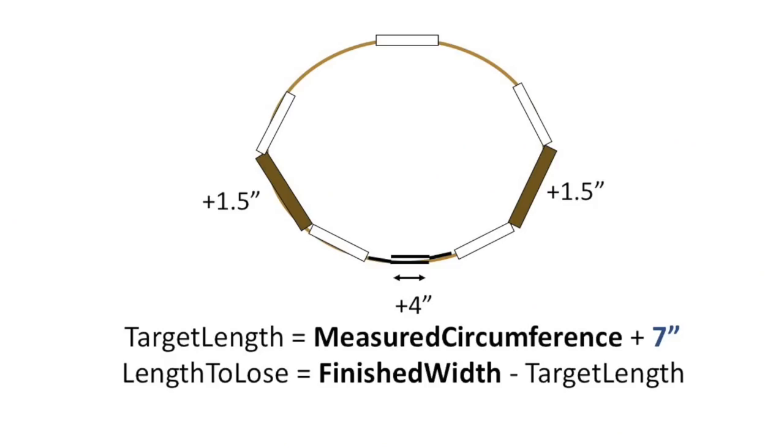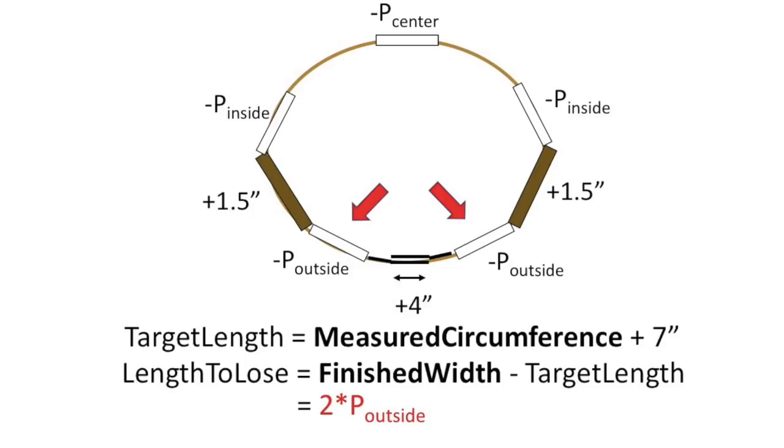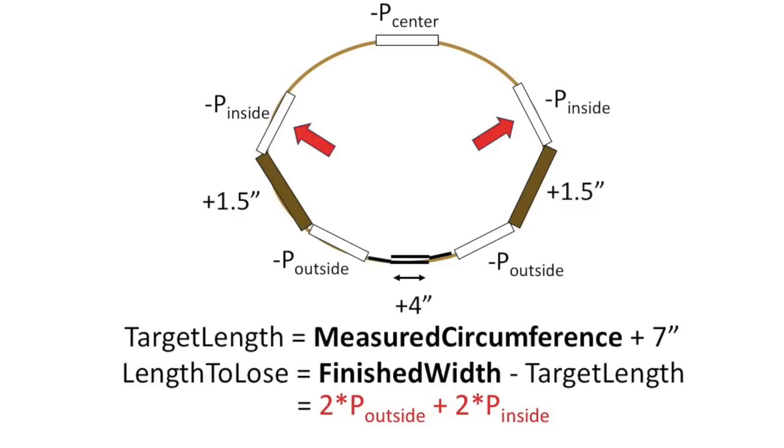After we've taken our Sil Nylon and rolled the edges, we have a width at the bottom of around 60 inches. We need to take width away from that to reach the target. The amount to remove is simply the difference: finished length minus target length — and the pleats are going to take up whatever that amount is. Being a symmetric kind of guy, I take up the same amount with opposing pleats. There are a pair of outside pleats right next to the Omni tape, a pair of inside pleats on the opposite side of the elastic, and one at the back.